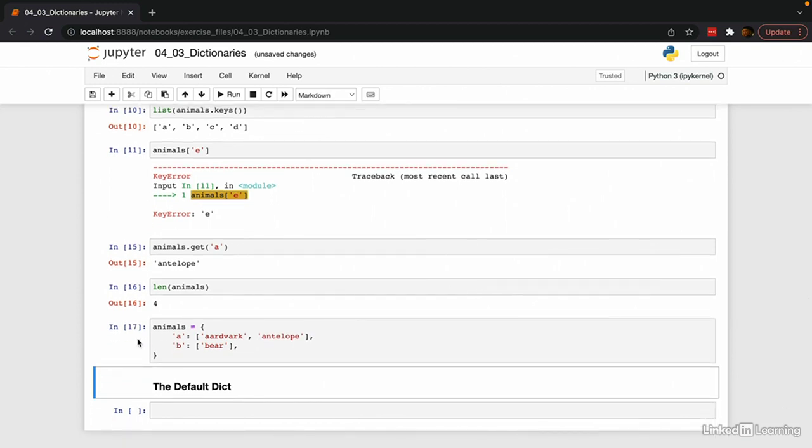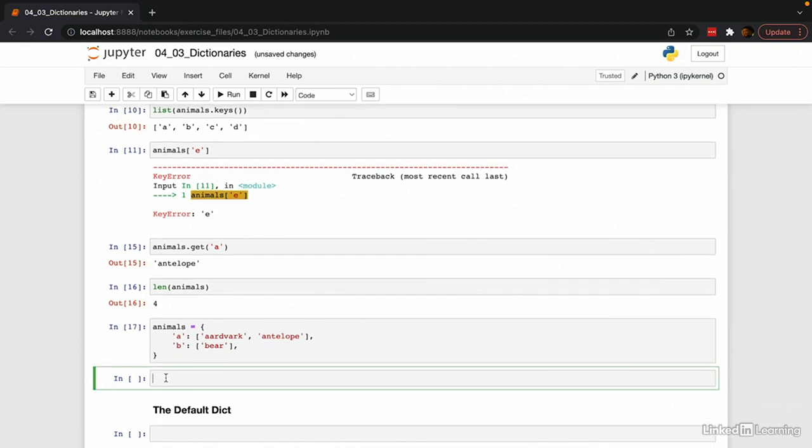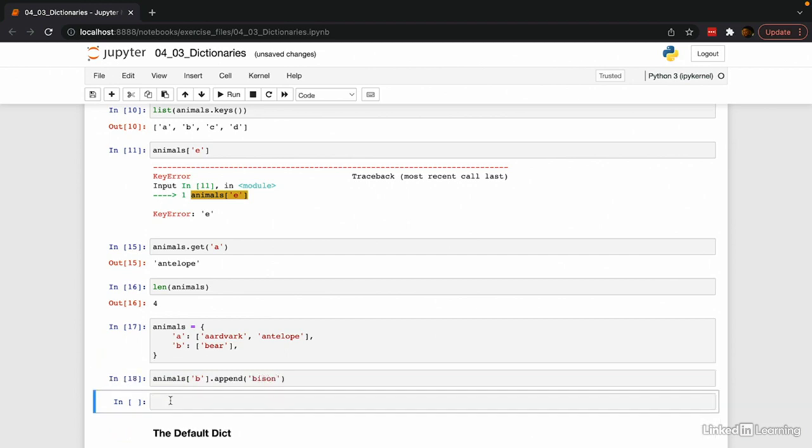So if we want to add bison to the structure of animals, that's pretty straightforward. Animals, bison starts with B, and then we just append bison. Okay, great. But what if we want to add cat? The list for C doesn't exist, so we have to do animals C is equal to, rather than just appending, is equal to a new list containing cat.